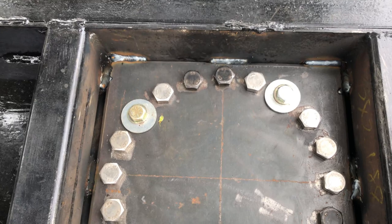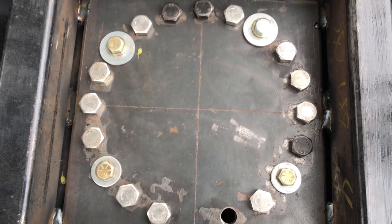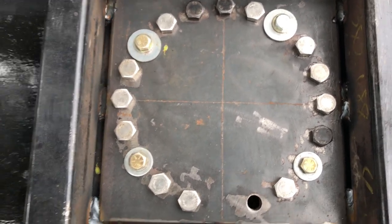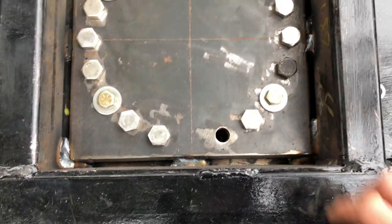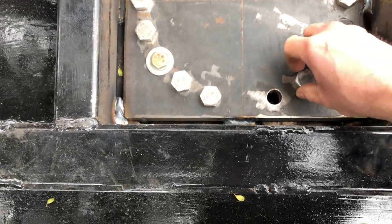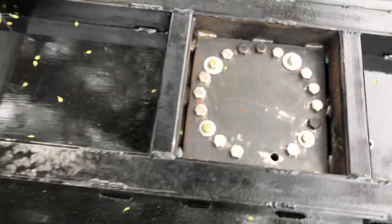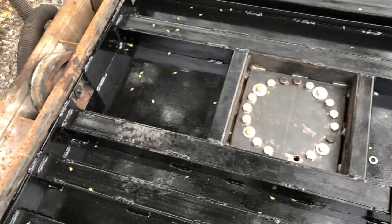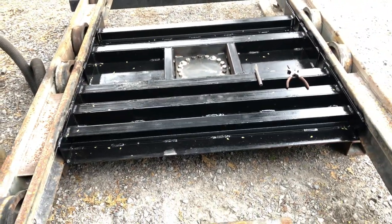And so it's basically just a big washer to help spread the load. And get the correct depth for the bolts that come with the slewing bearing. So it's the bottom, the bearing will be on the other side of this, and the bolt through to here. Just gonna put a bit of paint on this, then I can flip it over and hopefully get that bearing on there and get the top on.